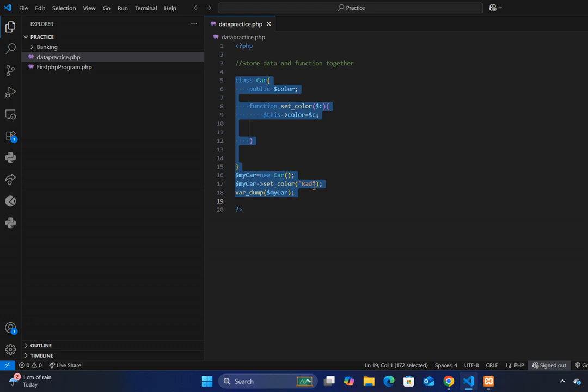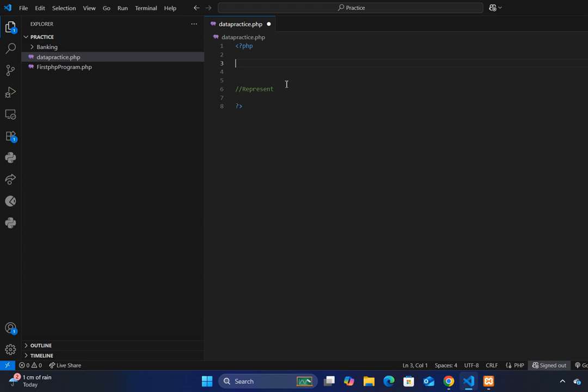And after that we have null. Let's see null. Null basically represents a variable with no value.